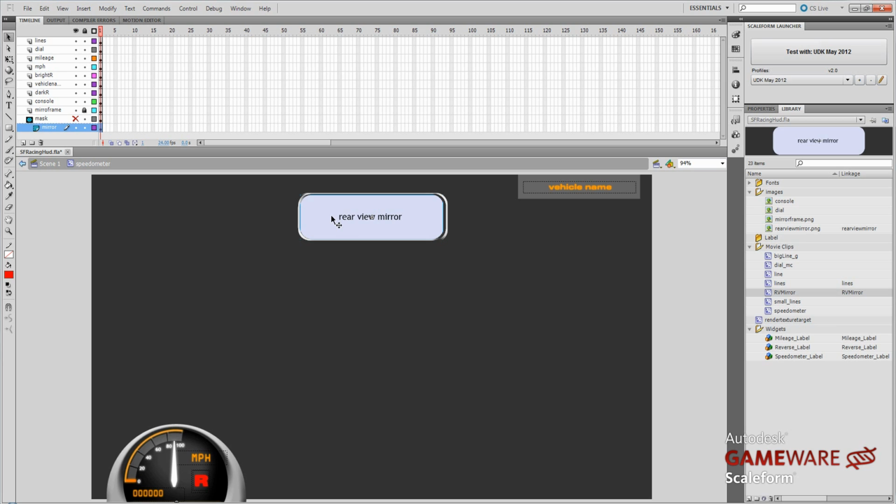One other thing you might want to do: in this case, I've got a rounded rear view mirror. The corners are rounded here. However, when the texture is replaced, the texture is actually a rectangle. Obviously, no texture is rounded; it has 90-degree corners. So I created a mask, and if I turn that on, you can see it. Here's my mask, this red image here. It is a rounded-corner rectangle that fits within the boundaries of this rear view mirror. If I didn't use this mask, the external texture placed here would have little corners popping out of what the scene capture actor in Unreal shows. So the mask keeps that from happening.